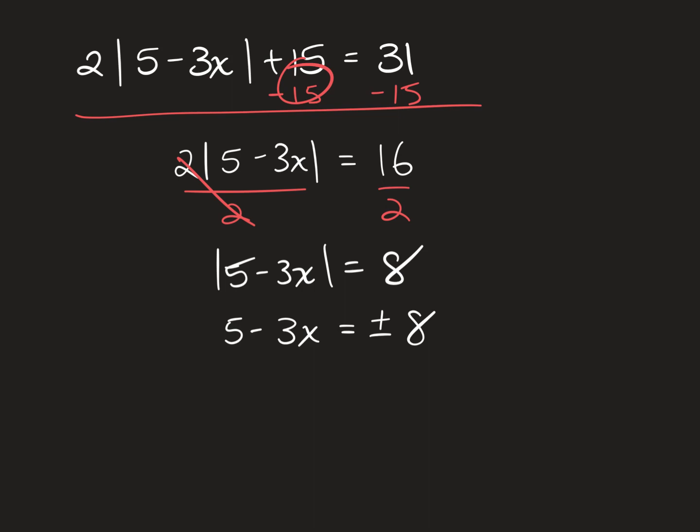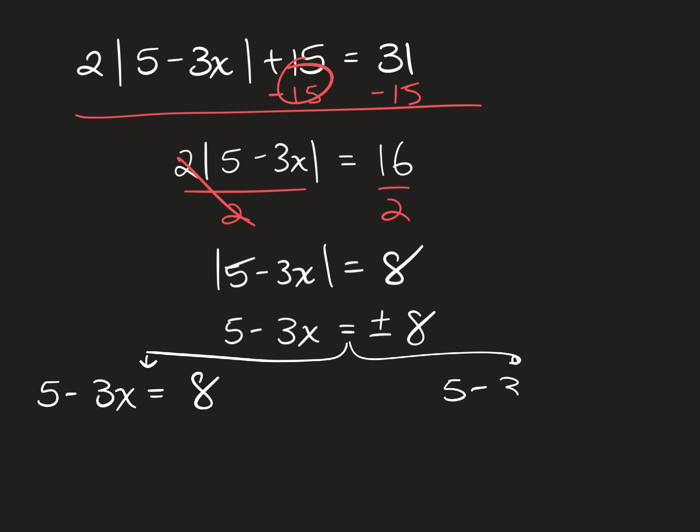So there it is. The last equation was nice because we only had a single variable with coefficient 1, exponent 1. We didn't have to do any other solving. But when you end up with an equation like this, there's still some solving. You haven't isolated x or the variable yet. So what you have to do is break it apart into 2 equations. 5 minus 3x equals positive 8, and 5 minus 3x equals negative 8.